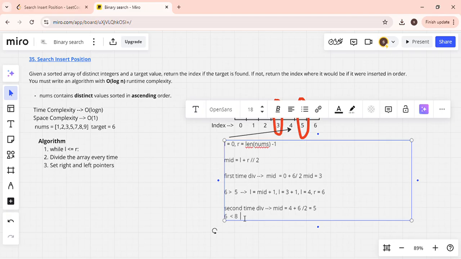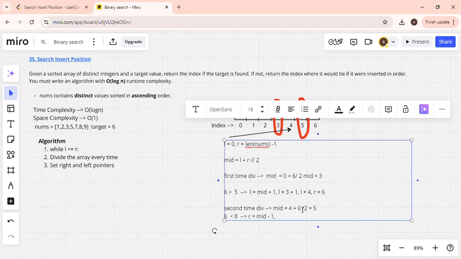If the target is lesser than the mid, we are going to change the index of the right pointer. In the previous case, when it was greater than, I incremented the pointer of L. So if it is lesser than, I'm going to do minus 1.